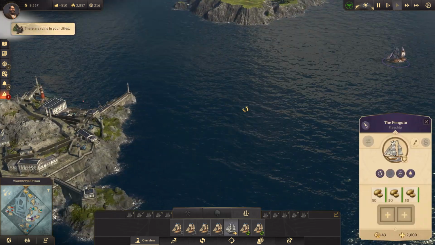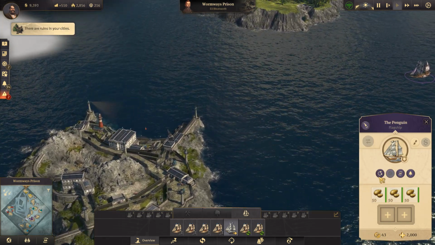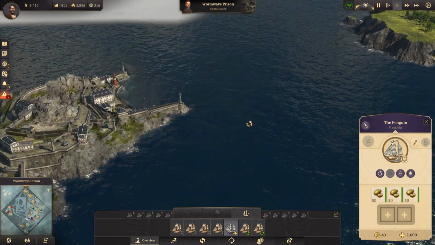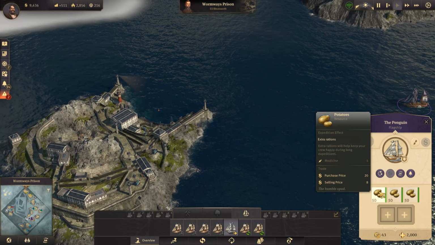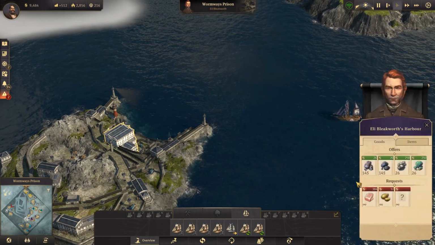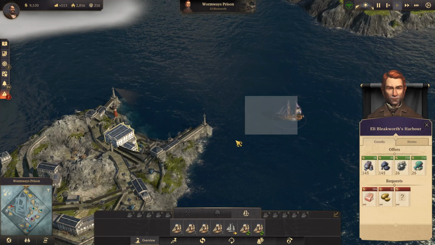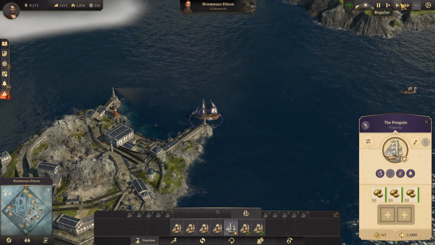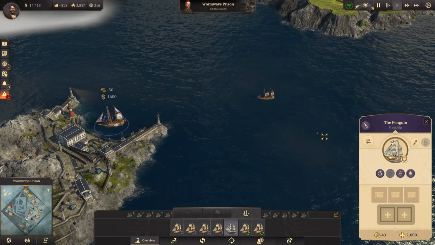But for right now, Ship ready for orders. We do have a full flagship. We'll trade all these potatoes away and get some money. Now, if you mouse over these, we can sell them for 8. However, Eli will buy them for 32 coins. Flagship at your service. So that was quite a bit of gold right there.